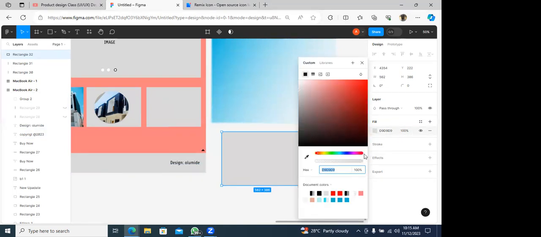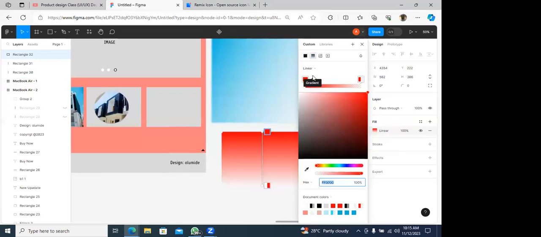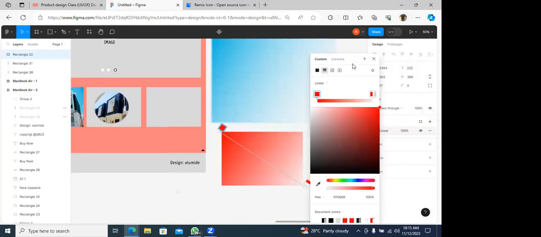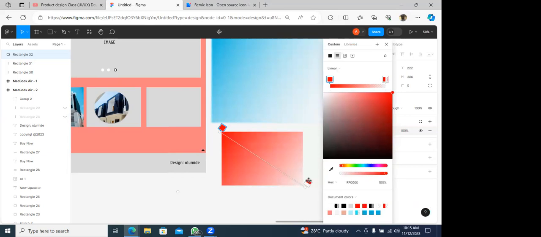For instance, I want to use red and white, not blue and white again. I go to my gradient. Then I put in the position I want my color to be. The white, I make sure I click on the white part and I give it 10.